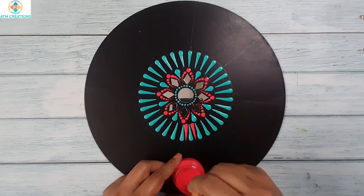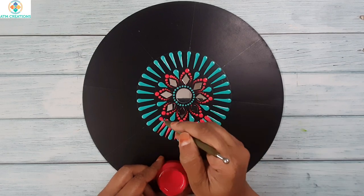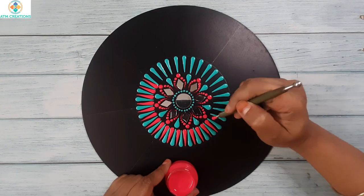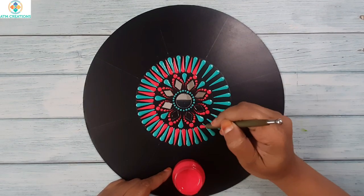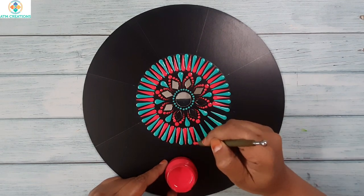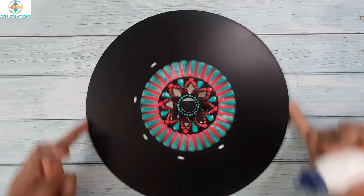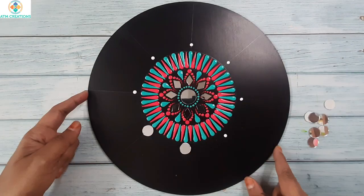Now I'll keep straight swipes in pink. Now I'll place fevicol and then some mirrors later. Let me place the mirrors now.